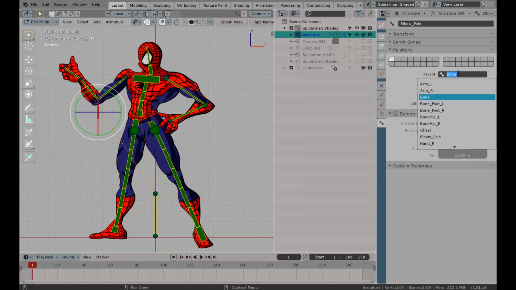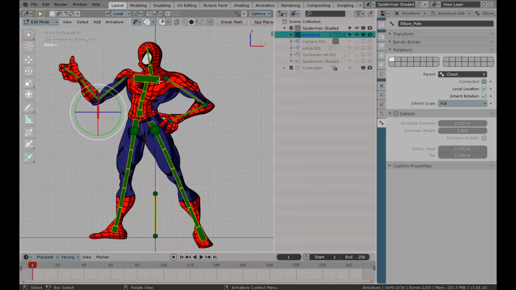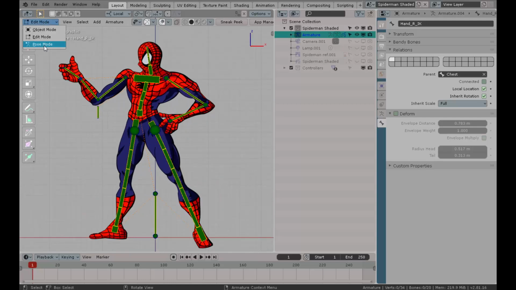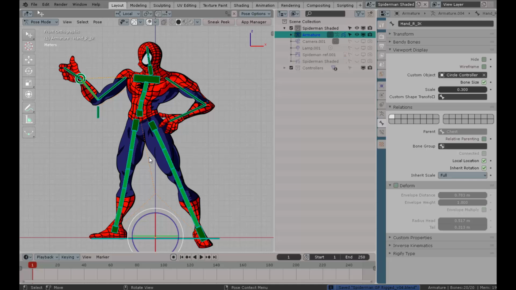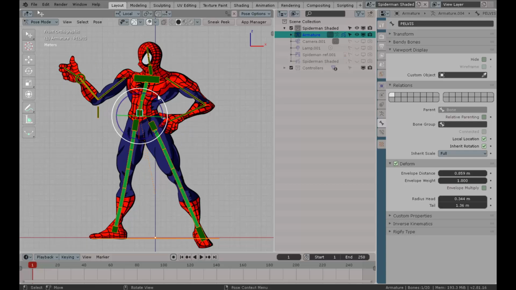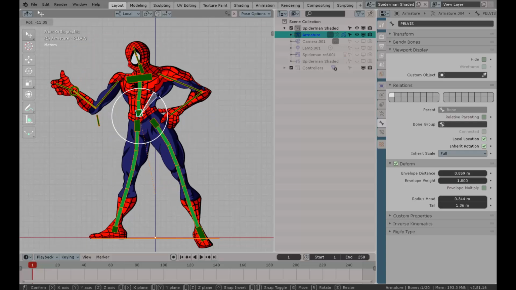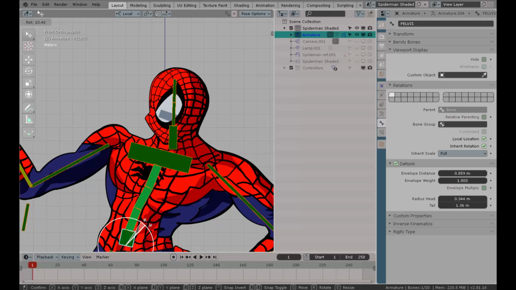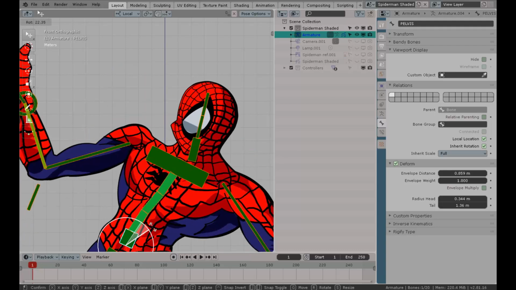So again, let's go into edit mode. And he is the parent of that elbow. The elbow now has the chest as parent. Okay, and obviously the hand controller, this one, will have the chest as parent as well. Alright, so let's test it out. Pose mode. Let's select the chest or the hips. Yes, marvelous. Look at that. This is perfect. It moves amazingly.